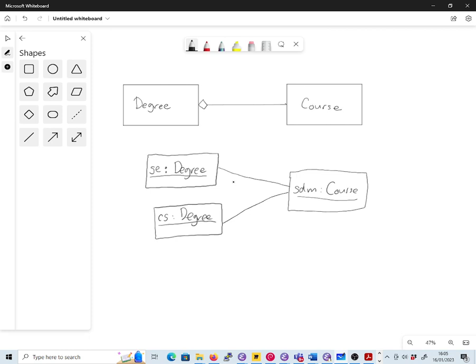Now notice, of course, it would be just as good an instance of the class diagram if we hadn't bothered to put this aggregation diamond on the end. The aggregation diamond is really just giving us a bit more information about the informal meaning of the association. You can mostly think of it as saving us from the trouble of giving a name to the association when that name would just be is part of.